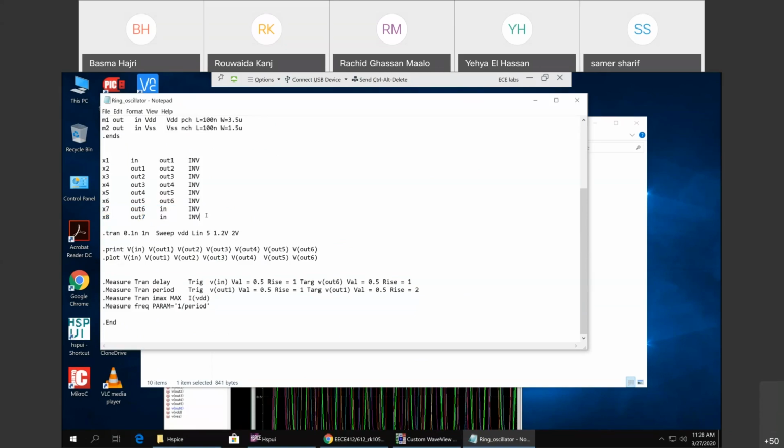The measure statements that you have here, and how the delay changes with VDD and the power, will be related to the material that we will study next. So you will get to relate this material to the material we are studying.